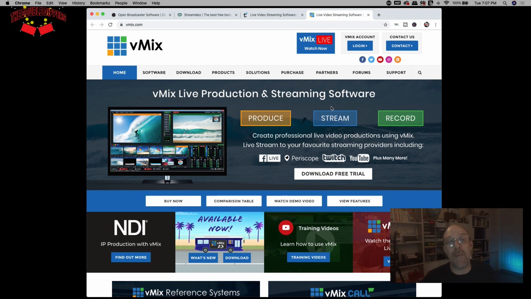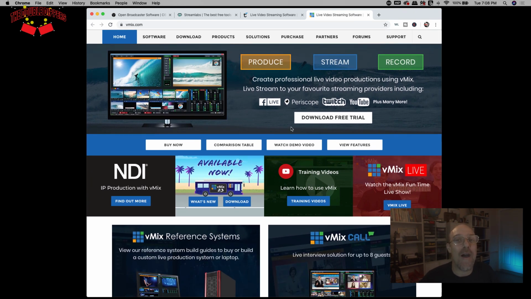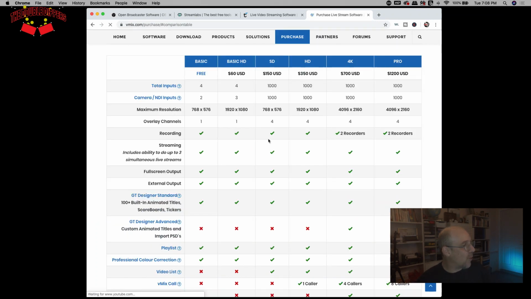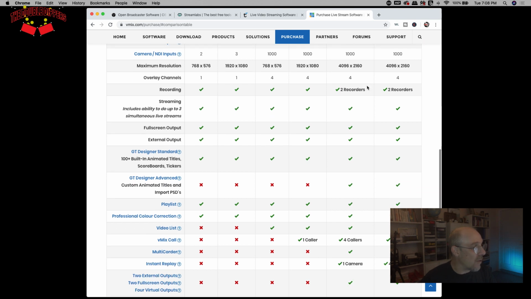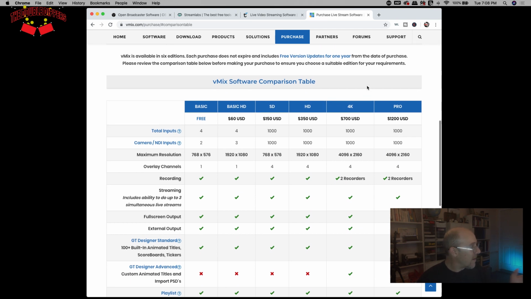A lot of the big streamers on YouTube right now, this is the software they're using. It is very, very intuitive, but it is also very expensive. It is free up to, as you see here, $1,200, okay? So as you can see from the comparison, look down, to see what you want it to do. And you can see the level that you'll end up at. Now, to be honest, the basic, the free one, the resolution is absolutely horrible. So right off the bat, you really can't be using the free one.